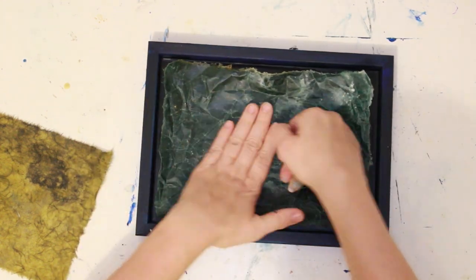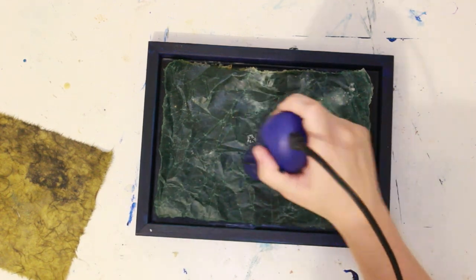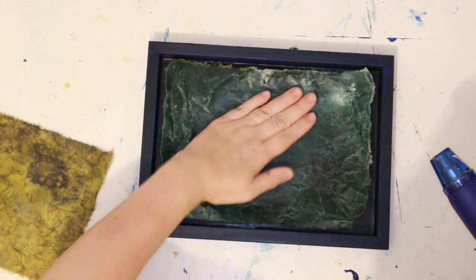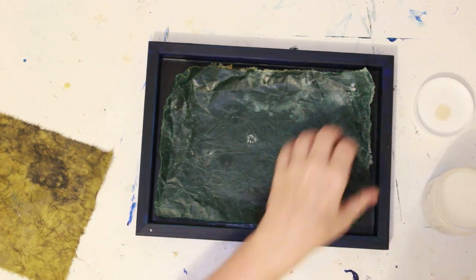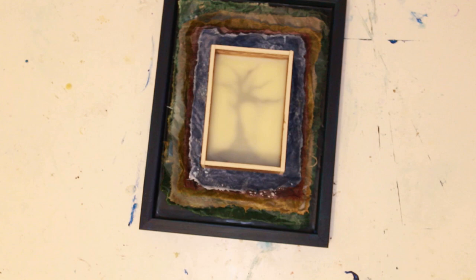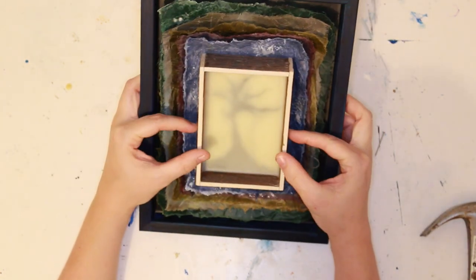So I'm still not quite sure what my next step is going to be at this point. So I'm just working on different ways of adhering the paper, because I know I want to stack them on top of each other. So I tried soaking it with the wax, and then I was like, I'll try this gel medium. And then when I was looking for things to actually weigh the pieces of paper down so that the gel medium would stick, I found these old experiments that I had tried years ago.